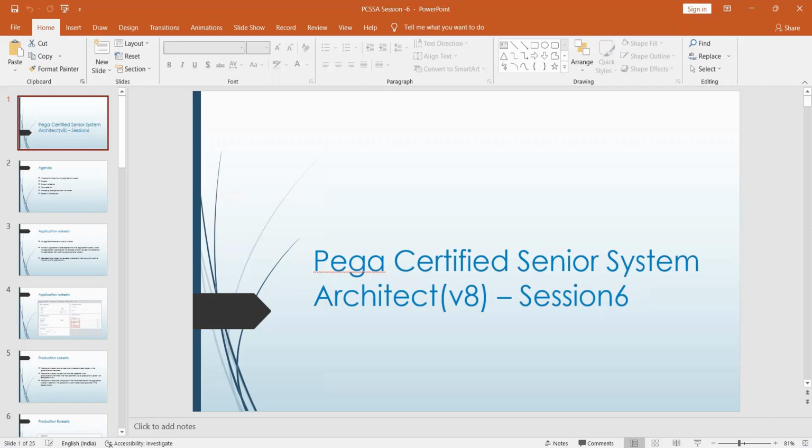Skimming also comes as part of a wizard. These things are not just a click that works. They are part of a process, part of a wizard, which we do on an occasional or periodic basis, depending upon the releases you have planned. So I think that's all about versioning.